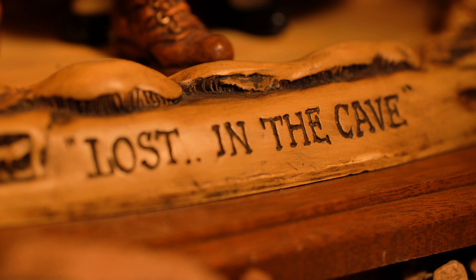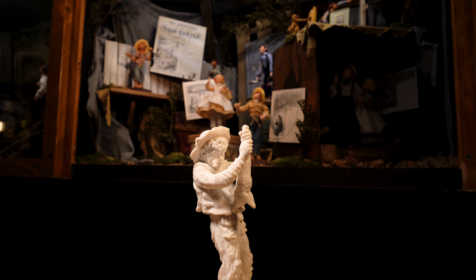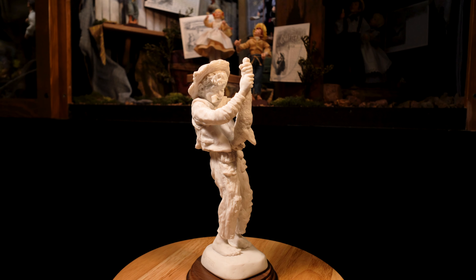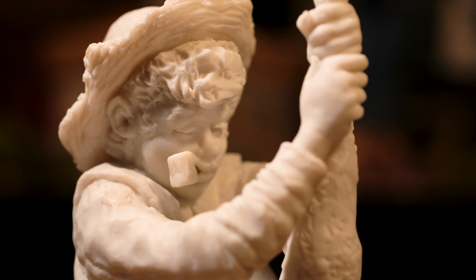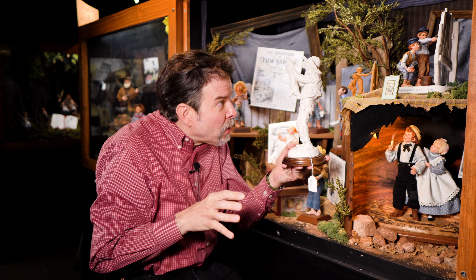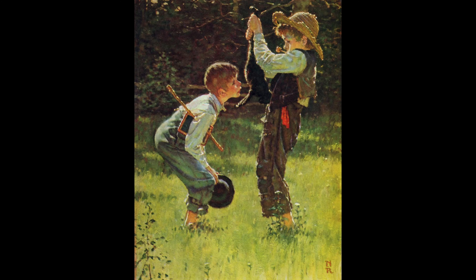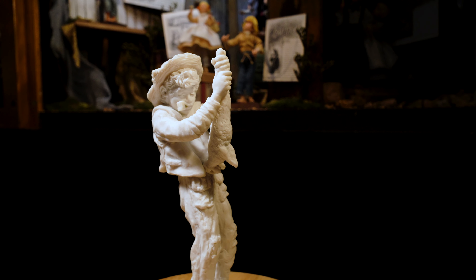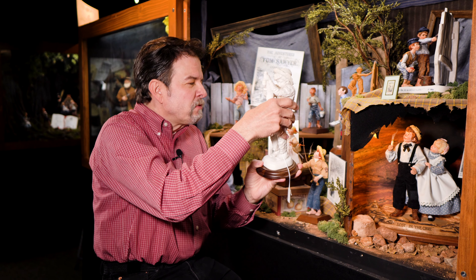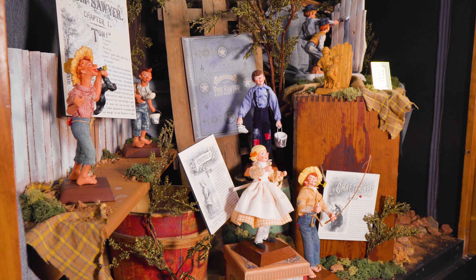Back to the Danbury Mint project — I also wanted to show you another sculpture that my dad did of Huck with the dead cat. This is taken directly from an illustration that Norman Rockwell produced when he did the illustrations for the book. Huck is holding the cat, and then there was a separate sculpture my dad did of Tom bent over looking at the cat — taken directly from the Rockwell illustration. Just a wonderful 3D interpretation, which is quite a project because my dad didn't get to see the other side of what Rockwell had done. I think he did a great job.